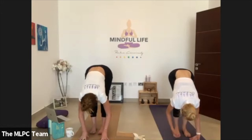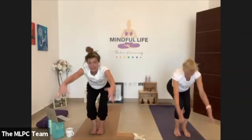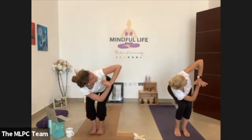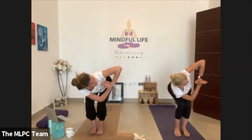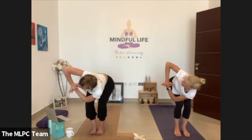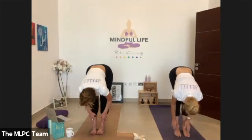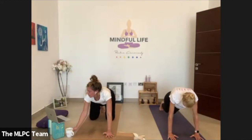Let's release the palms. Good, take your inhalation halfway, let's lengthen. And then exhale to fold again, bend through the knees, sit the hips back, lift the arms up. Nice, and now let's gather the palms into the heart center. Inhale, lift at the elbows. Rotate the right elbow onto the left knee, gaze over the left shoulder. Good, take three and two. And then on one, come all the way back up. And then we'll rotate the opposite way. So left elbow onto the right knee. Good. Three, two, one. Lift up, breath in. Exhale, fold. Inhale, half lift. And then option here to move through a flow or just step back to down dog or grab a sip of water, whatever you need.